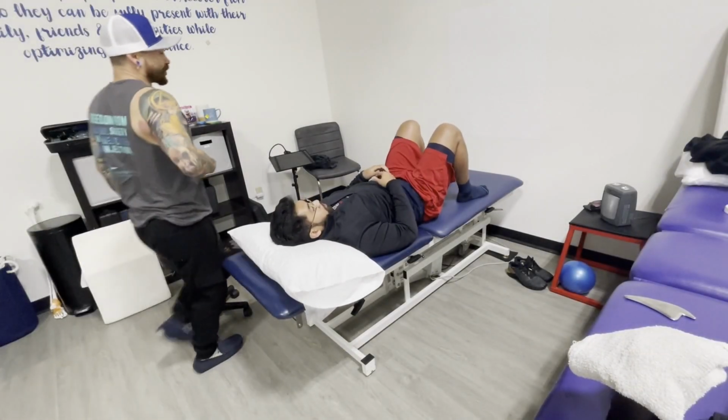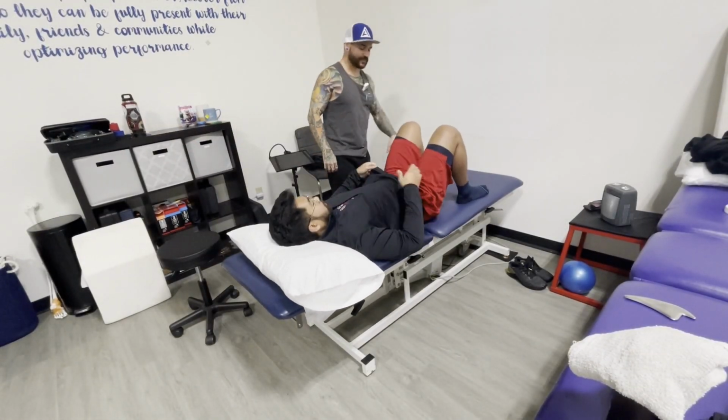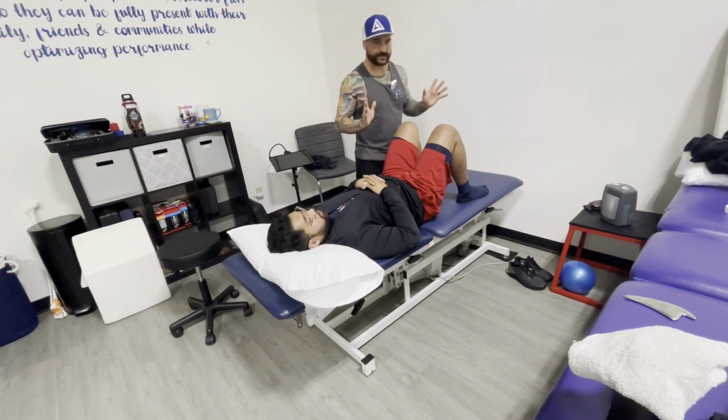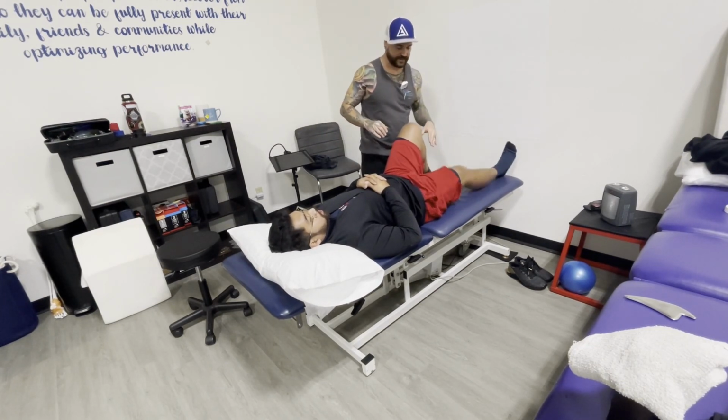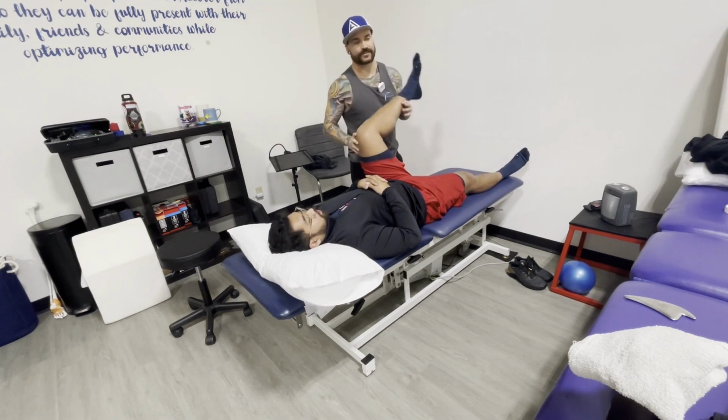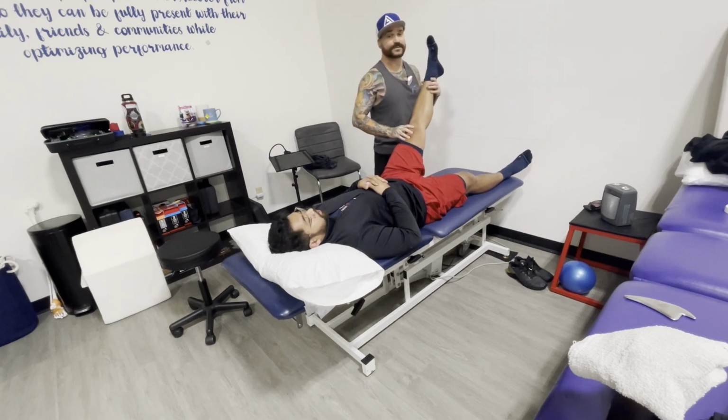With Dr. O, Advanced Physical Therapy and Wellness, we'll be starting out with some neural tension of the lower extremities, aka the sciatica and all that stuff. Going to straighten out this leg. Good. So first and foremost, you can always check 90-90, hamstrings, all that good stuff. He definitely has some tightness in his hamstrings.